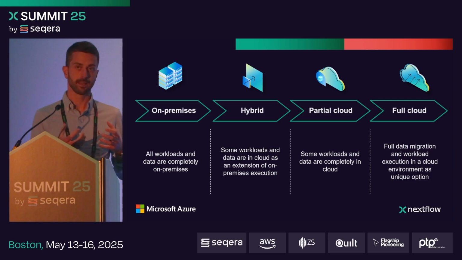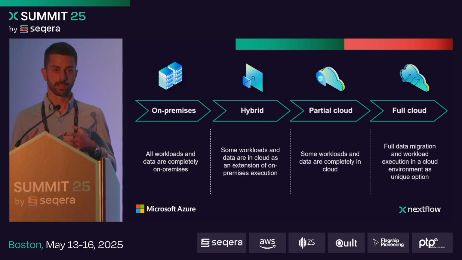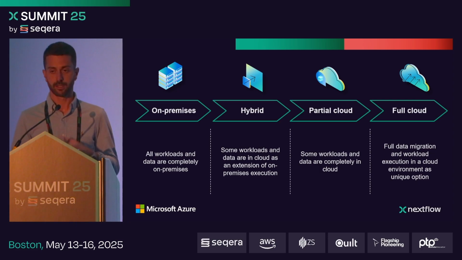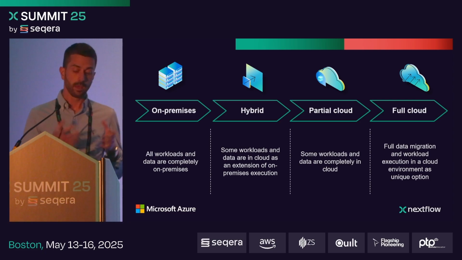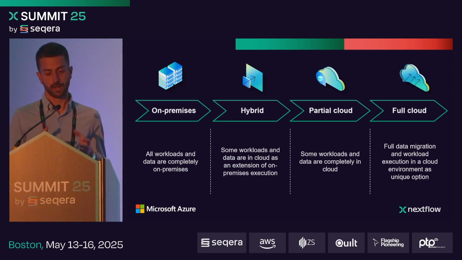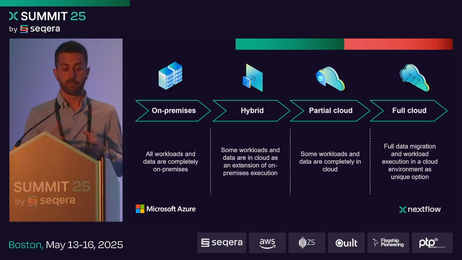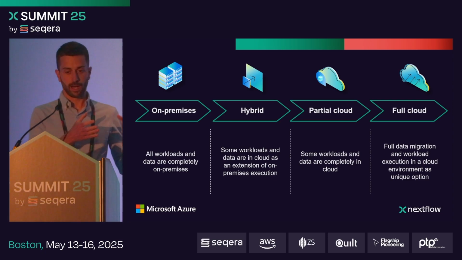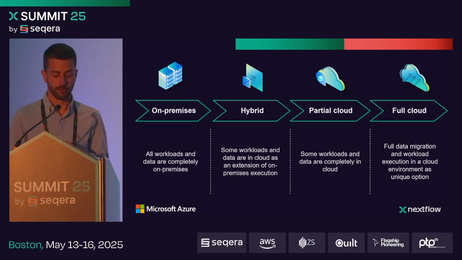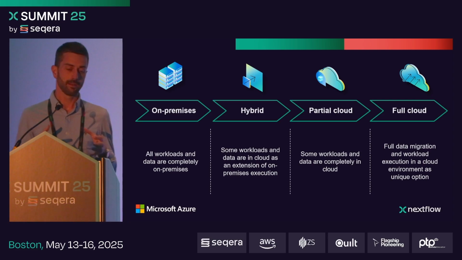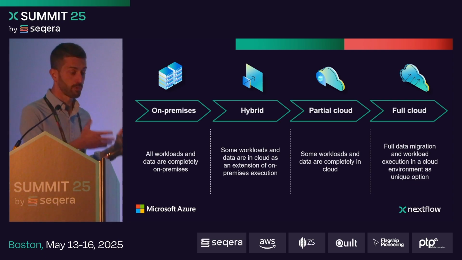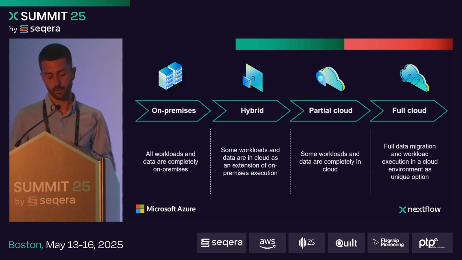Of course, having the data in the cloud and processing this data directly in the cloud provides a huge advantage in terms of cost and flexibility. Of course, there is also the full cloud scenario, but it's something that usually an organization gets to in a progressive manner. So going through a progressive hybridization and a progressive increase of the cloud footprint. So usually the best success is when this happens progressively, moving to a full cloud scenario in a gradual way.